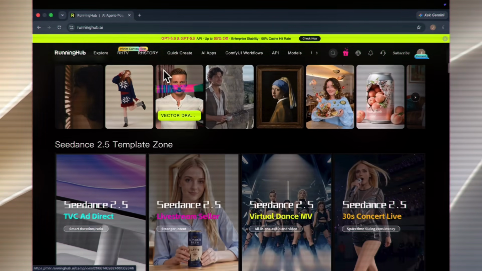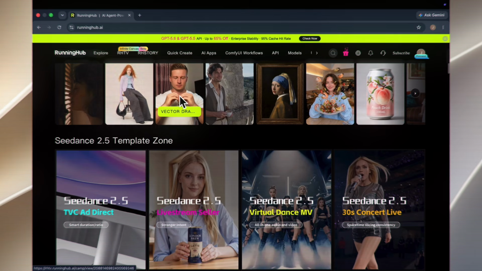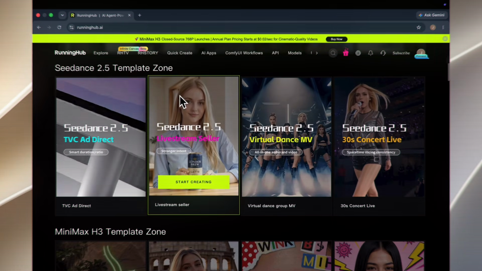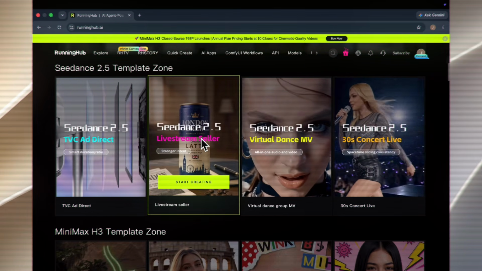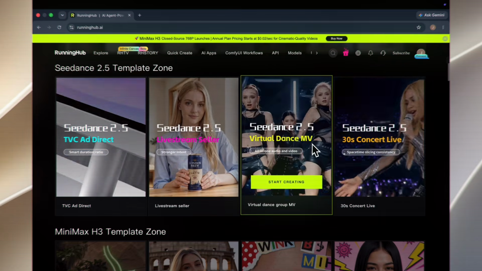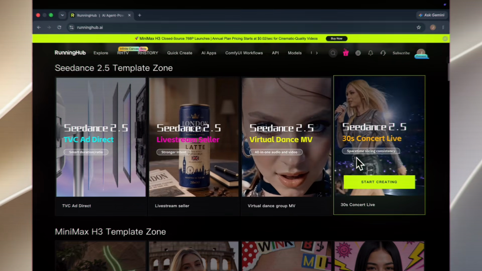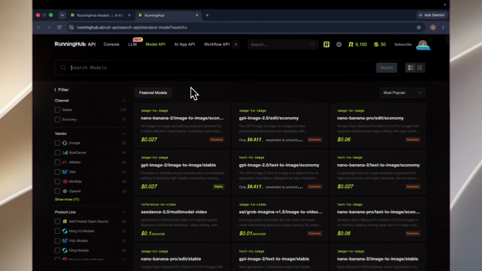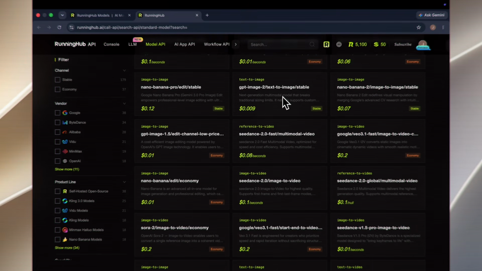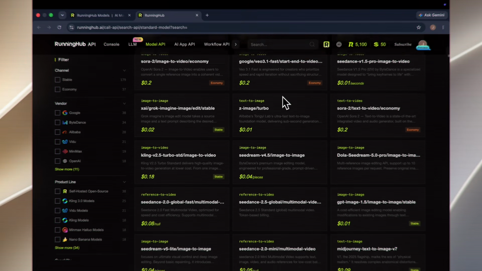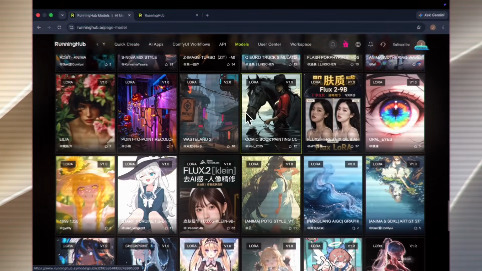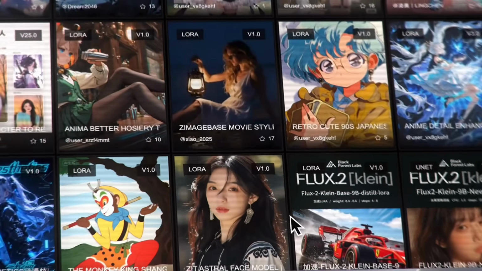Instead of jumping between like 10 different AI websites, RunningHub brings everything together in one place. AI models, video generation, image creation, AI apps, ComfyUI workflows, AI agents, and APIs. All of it. And get this, the platform gives users access to more than 8,000 AI model versions. That's a lot. So instead of asking yourself, okay, which AI website do I even need for this? You can just start with, what do I want to create? And that's kind of the whole point.